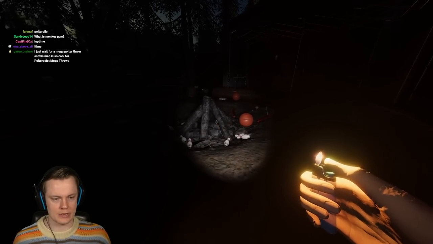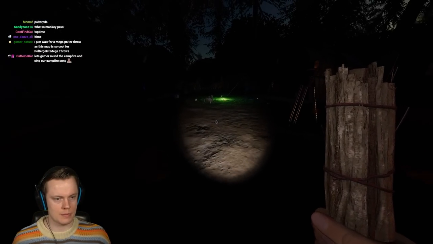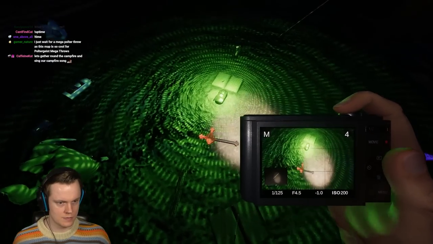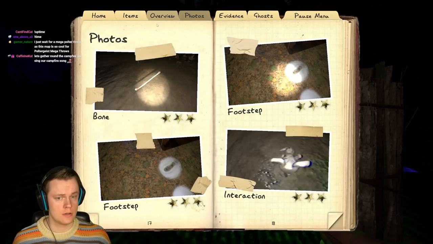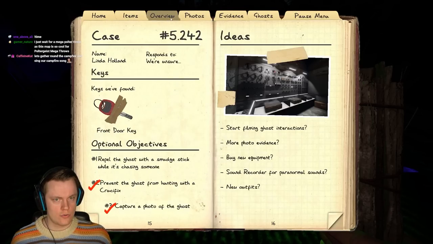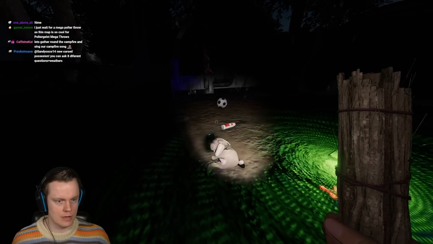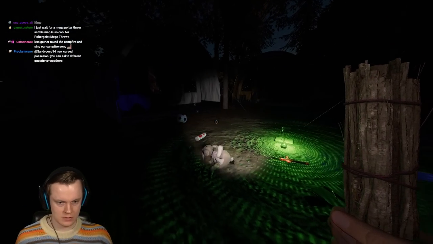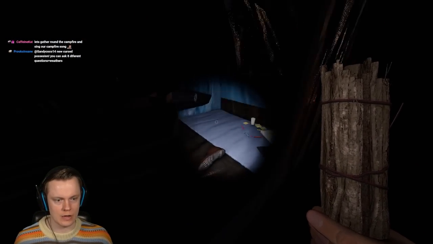It wasn't like a fast ghost or anything. I should probably place more salt. Oh, I used a crucifix! Interesting. Crucifix. That's all we got. We have nothing? Is it a Goryeo or something with like EMF 5? I would expect the altar to do something. Can you give us a sign?